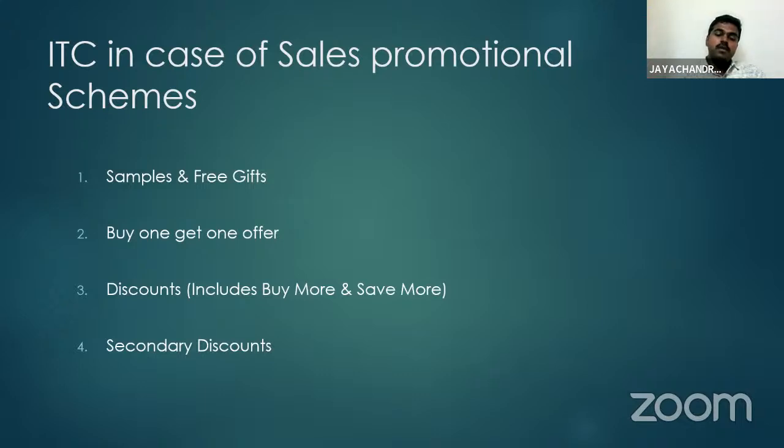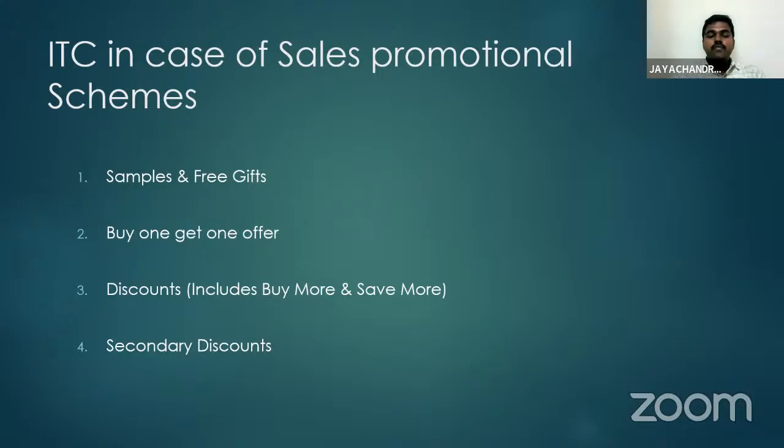There are some cases where even if you don't get the consideration, those are considered as a supply and it is taxable. If you are giving samples and free gifts, and those are covered under Schedule 1 of the CGST Act 2017, ITC can be availed. Even for samples and free gifts, you will not get the consideration. That's why they are saying if it is covered under Schedule 1 of the CGST Act 2017, ITC on the samples and free gifts can be available.